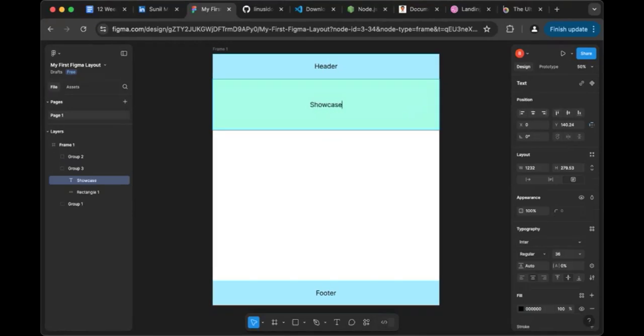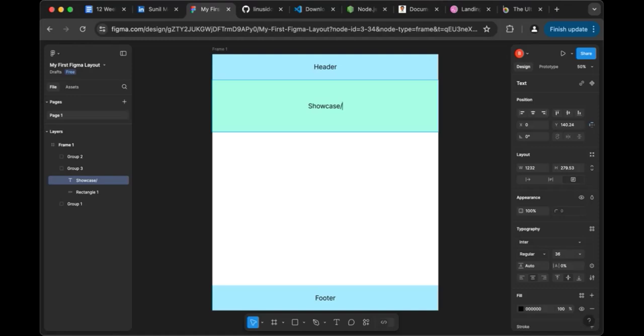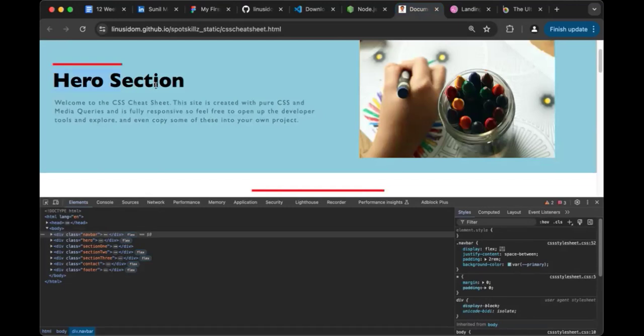So this is sometimes known as the showcase in some tutorials. Sometimes it's known as the hero in other tutorials. Other teachers call it section 1. It's very much up to you on what you want to call it, but be consistent. So in every project you do, pick one. Personally, for this course, I'm going to call it all section 1, 2, 3, and 4 just to make it easy. But I know on this one, I've called it a hero section because it is the standout section.